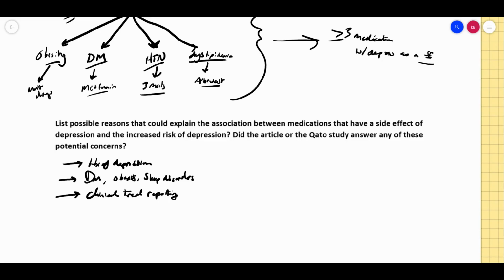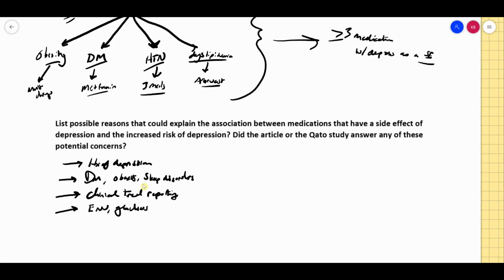So, for example, it's very possible that many patients have new onset depression, from some sort of environmental cause, and that ends up being reported in the drug label, even if it's spurious or not really associated with the drug itself.